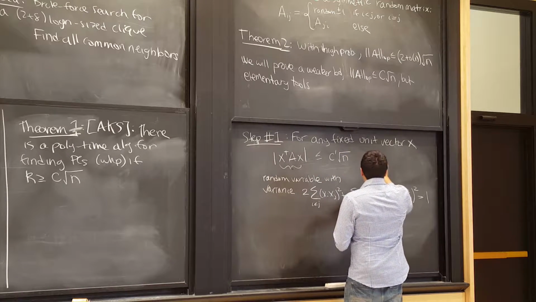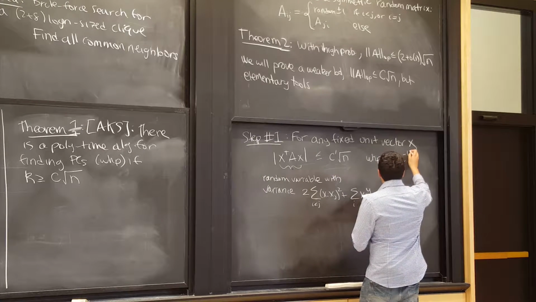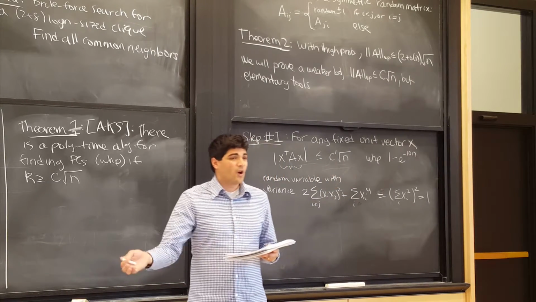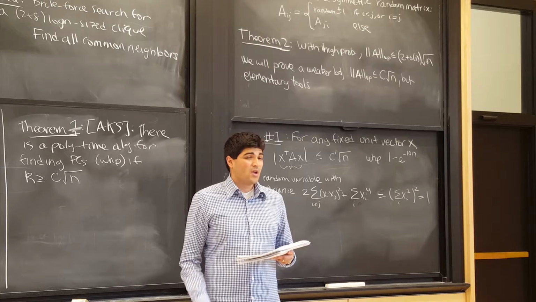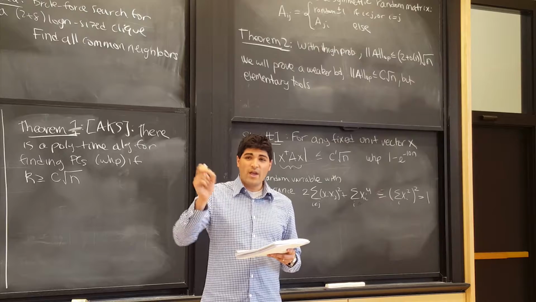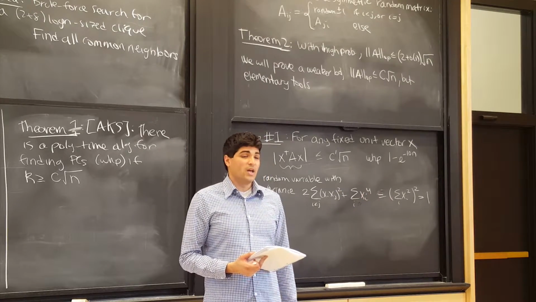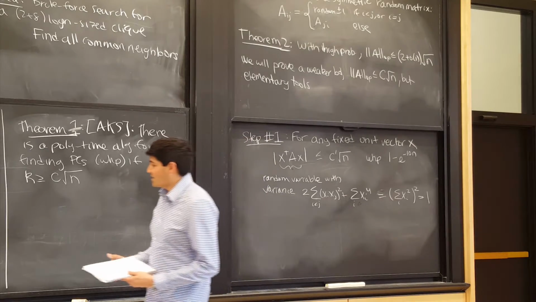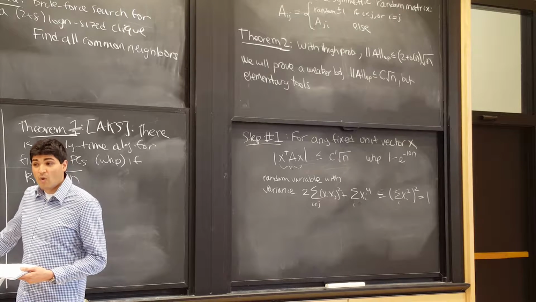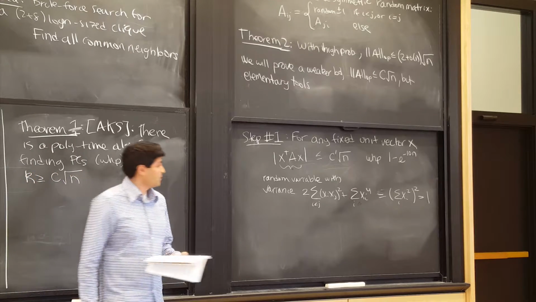I'll be loose and give myself a little extra slack and say that this holds with probability something like 1 minus e to the minus 10n. So the chance of being that far out, root n standard deviations away from where you should be, well, you should really take the number of standard deviations you're away and put the square of that in the exponent. So it's incredibly unlikely that you're this far away. That's the same type of thing that happened here when we were root log n standard deviations away from where we should be, which allowed us to say that this holds with high probability.